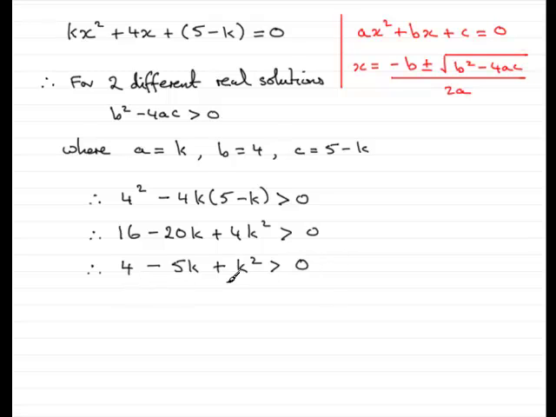Now, if we look at what we've got to show, we are very close to it. So all I've got to do is just rearrange this. Put the k squared term first, then the minus 5k, then the plus 4, and that's greater than 0.